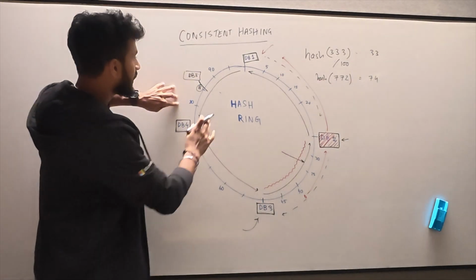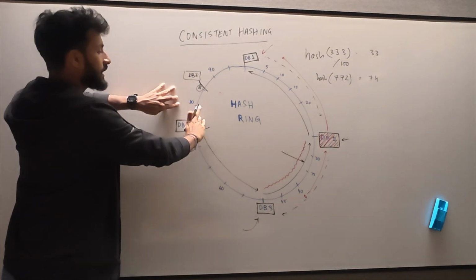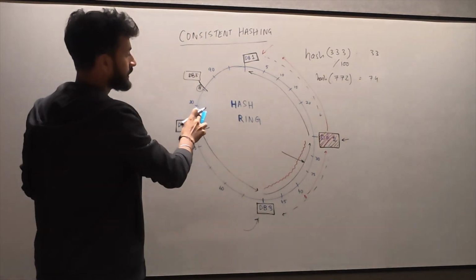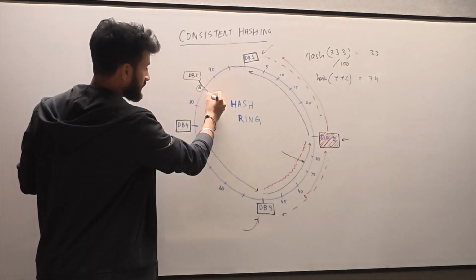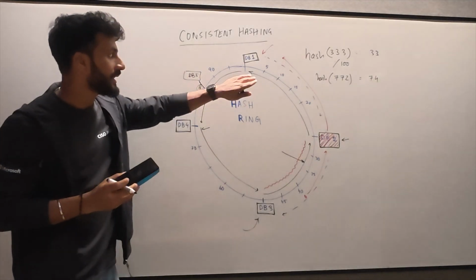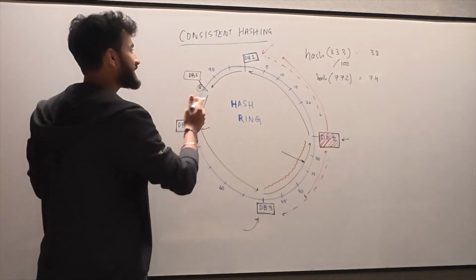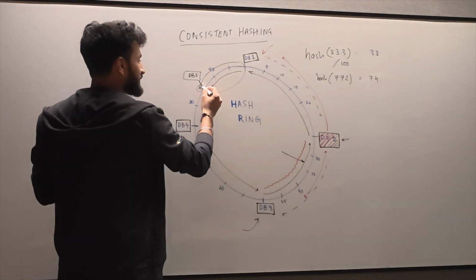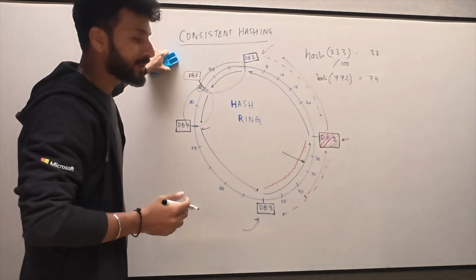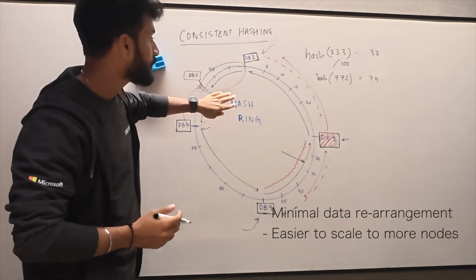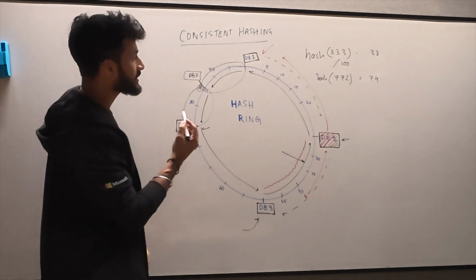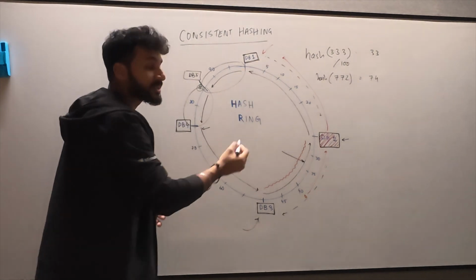So basically now this gets split up. Whatever was here gets split up. So DB5, this is split up and this is split up. So my DB1 is now handling lesser requests. DB1 is just handling this much and DB5 is handling this much. So you understand how easy it is to add a database also without redistributing anything. I did not have to touch the other databases. I did not have to touch the entire hash function, right? I just have to redistribute the data of DB1.